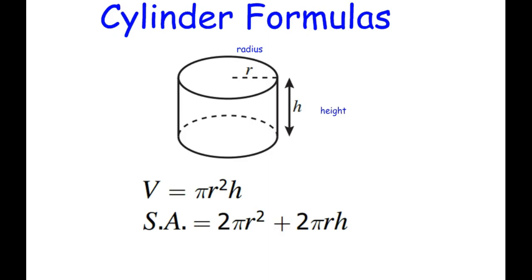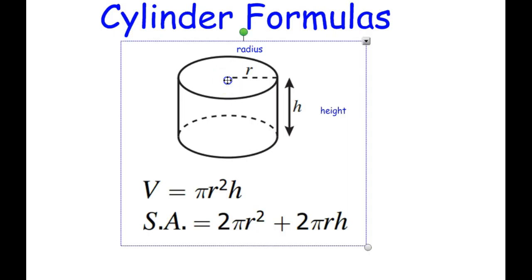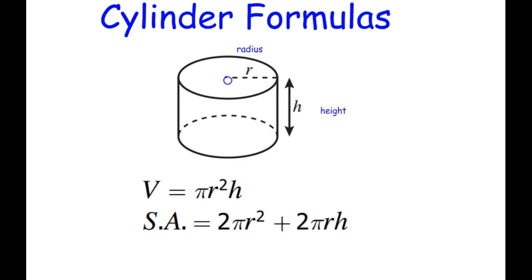So you guys talked about circles last year in 6th grade though, so you know that a circle has a radius, which is from the middle of the circle to the outer edge. So that's your radius. If you went the whole way across, that would be your diameter, and your diameter is double your radius. Your radius is half your diameter. Okay, the H stands for height.